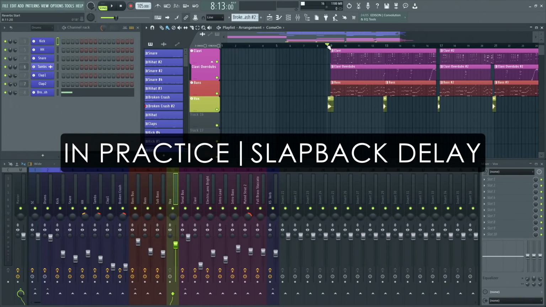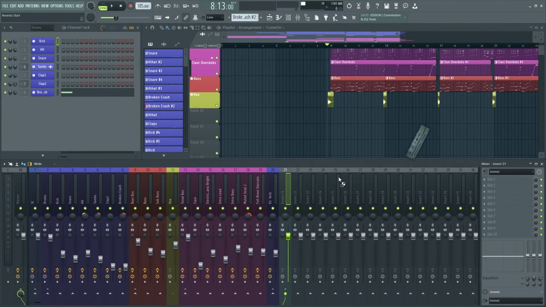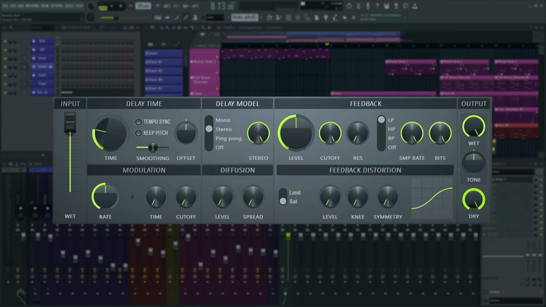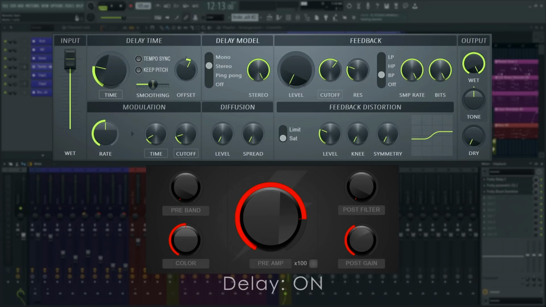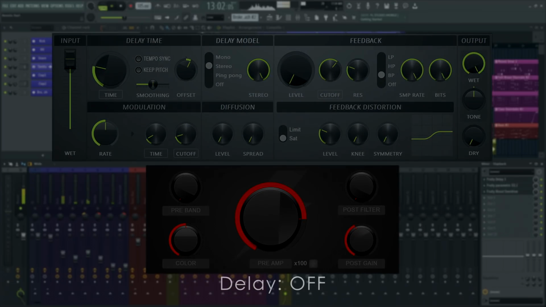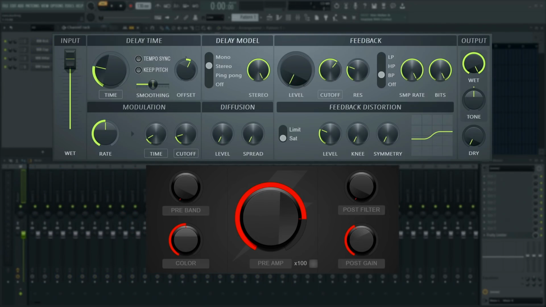So let's make a slapback delay for the Vox here. A slapback delay is a single echo with a very short delay time. Let's send the Vox to a free track and open Fruity Delay 3. I'll turn the dry-in feedback level all the way down, so we're only getting a delayed signal and only one repetition. After that, let's fine-tune the delay parameters so it's obvious. I'm also going to use Fruity Blood Overdrive to saturate the slapback. That thickened it up nicely.